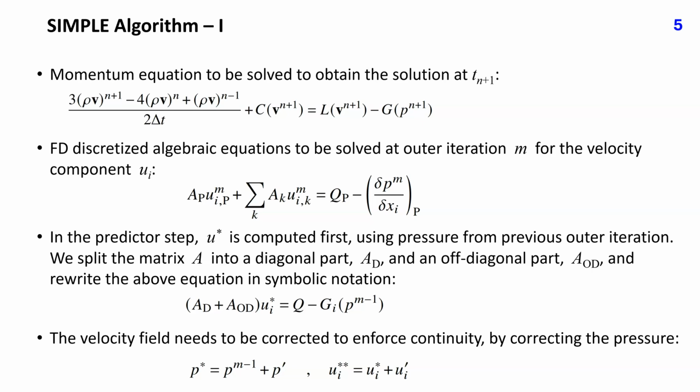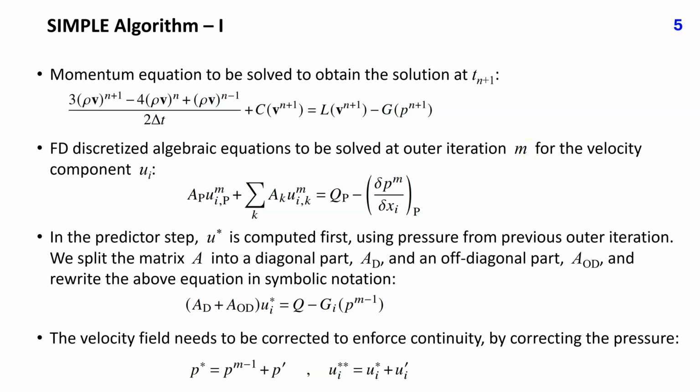With quadratic backward time integration scheme, convection, diffusion, and source terms are computed at the new time level n plus 1. The momentum equation to be solved at this time level is given here. Solutions from 2 previous time levels appear only in the approximation of time derivative. Because outer iterations are performed within a time step, we use the iteration counter m to denote estimates of the solution at the new time level.